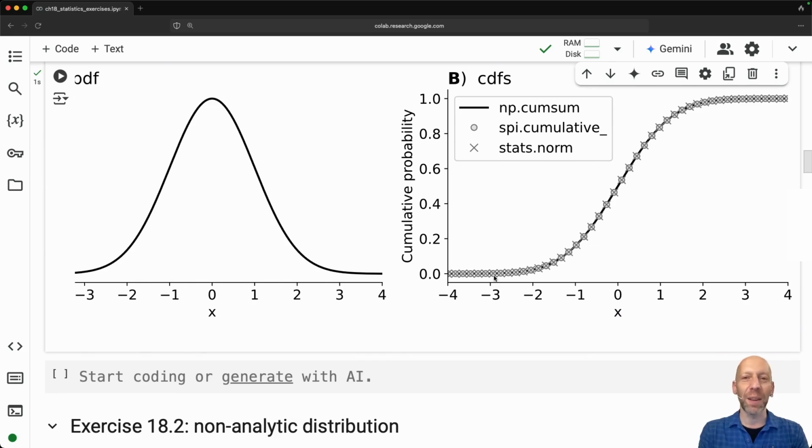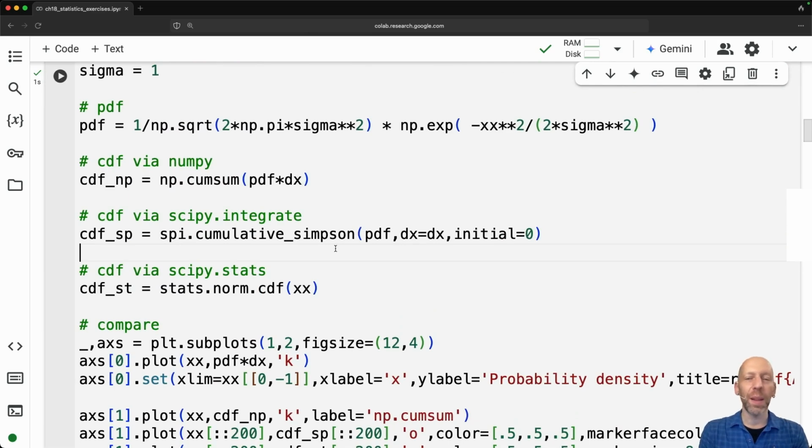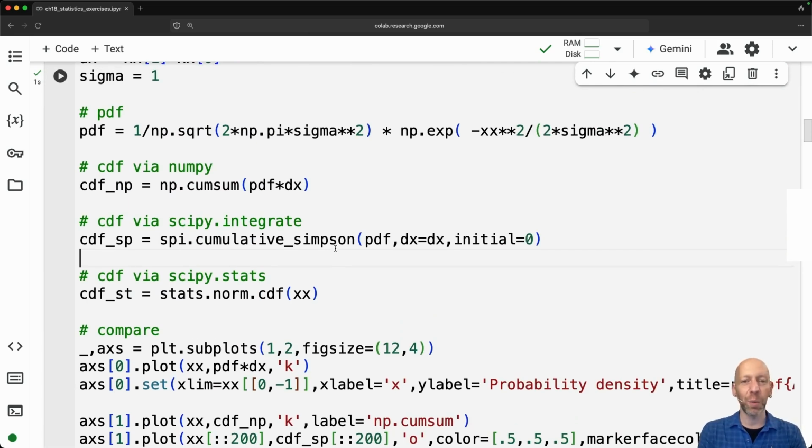Now, which of these methods should you prefer, and why should you prefer any of the methods? Well, this is probably the least preferred method because it is the most vulnerable to precision errors and accumulating precision errors over larger values of x. This one is great, as you know from previous chapters.